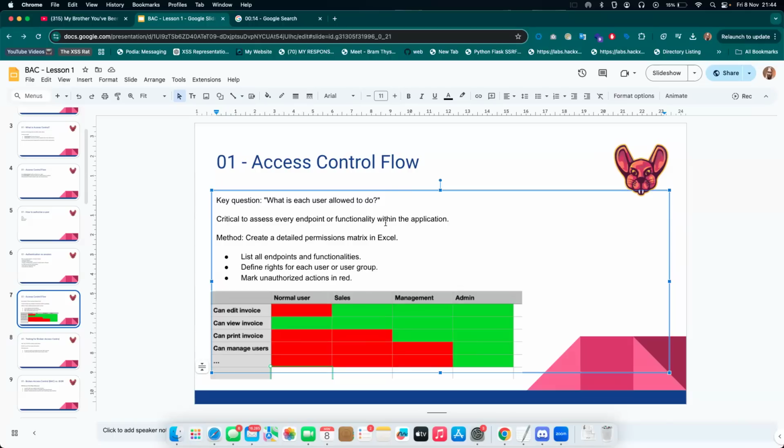It's important to realize that for every object in a business to business application, you're going to have CRUD functions, and not every object will have every CRUD function enabled.